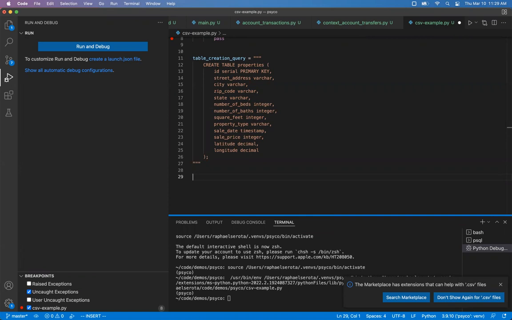Now, the next thing I'm going to do is I'm going to declare a little helper function that's going to help me with cleaning this data. So I've seen what all the individual rows look like just now in my debugger. So I'm going to write a function that takes in one row. And then it's going to return a dictionary that has clean data instead of the original dirty data we got from our CSV file.